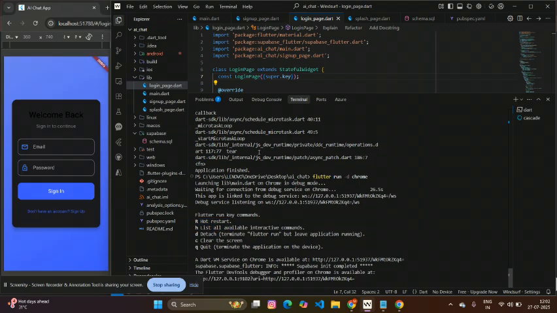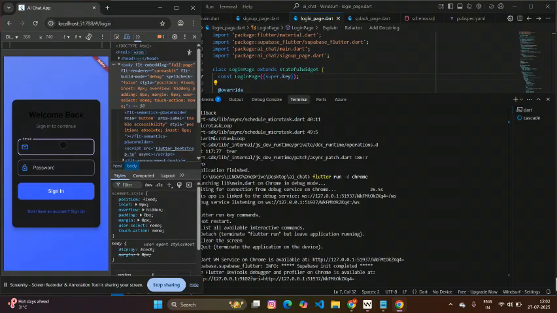So initially we had the code with only a single line as the input field, the email and the password, and we didn't have this text also, I think. But it is now extremely better. Let us quickly sign up once, sign in.